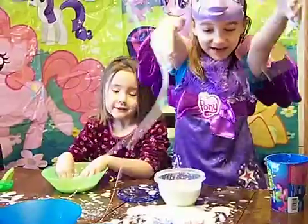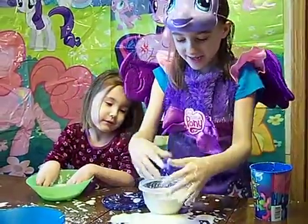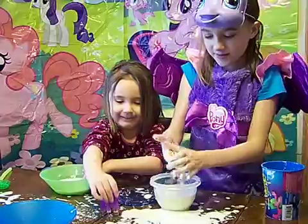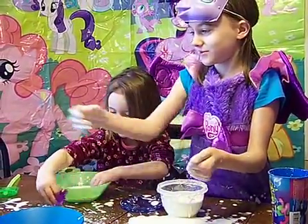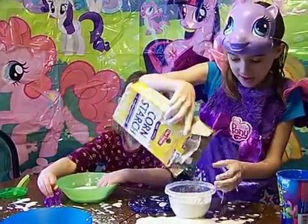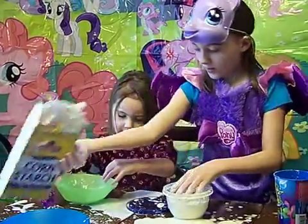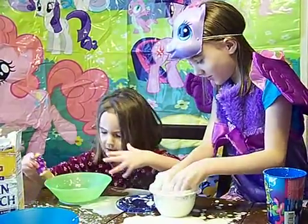I love Oobleck. It's gonna be a total mess. This is sort of gooey. I think it's sort of Oobleck, or maybe I just need more cornstarch. So maybe I'll just put a little cornstarch inside. Maybe it'll thicken up into Oobleck. Oh no.